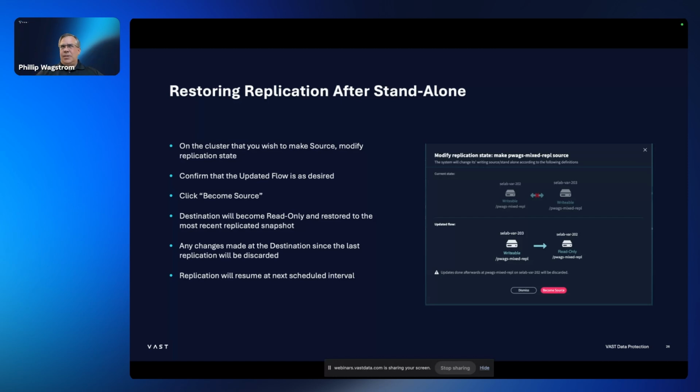at the next interval. It doesn't start to sync right away. It waits until whatever the next replication interval is. If you do want to go through and you want to kick it off right away, you can go into the protection policy and say, hey, nope, I want to, where it says the start time, you make the start time now. And kick it off that way, and it will start the replication back immediately upon that. So we can do that, the recoveries, that we can restore that way.